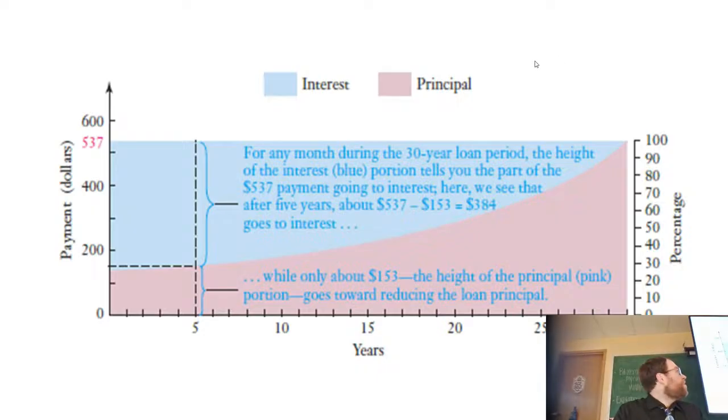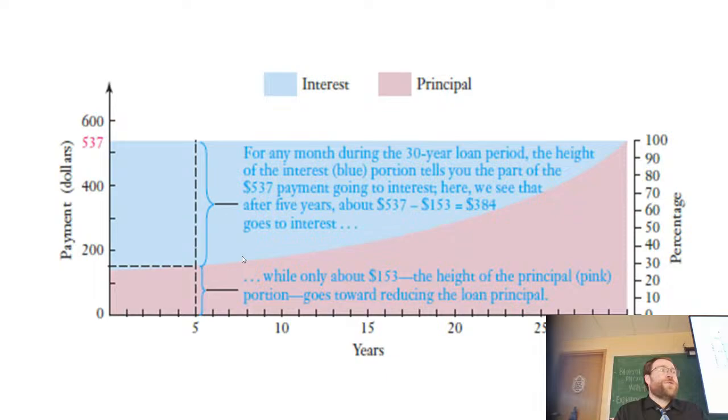We have this chart here, and the rather depressing thing is, near the start of when you start paying off a mortgage, most of the money you're giving them goes toward what? Interest. Probably about, what would you say, 75% of the money you give them is interest. Kind of sad, huh? Yeah.